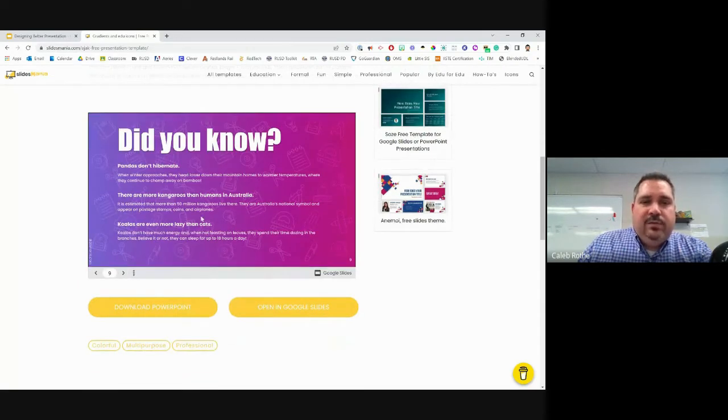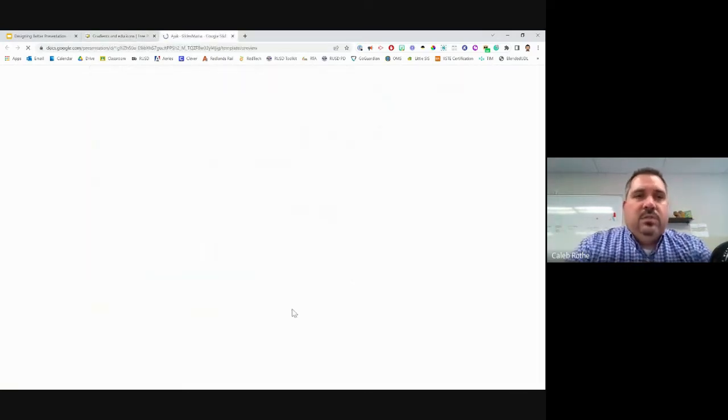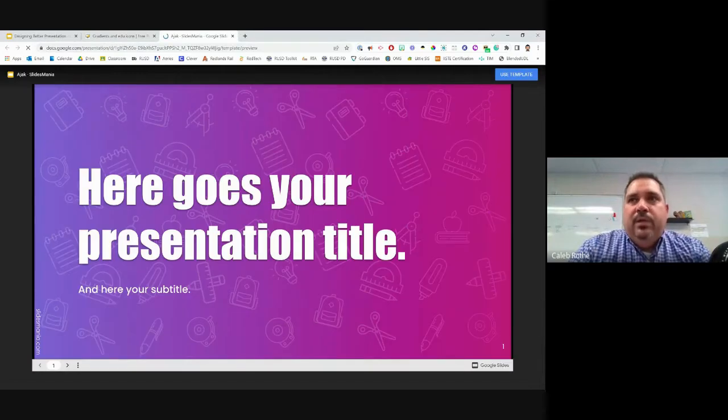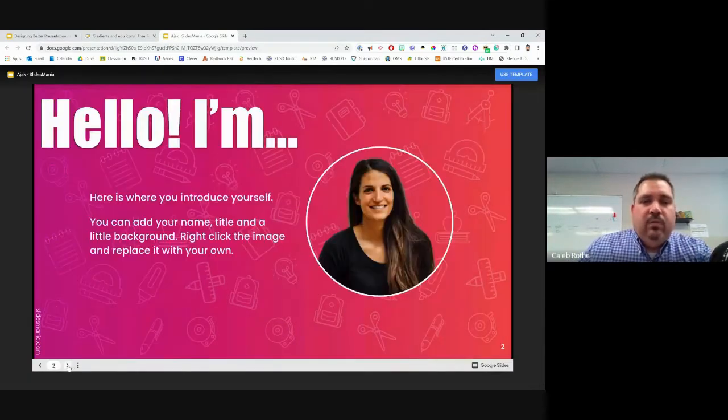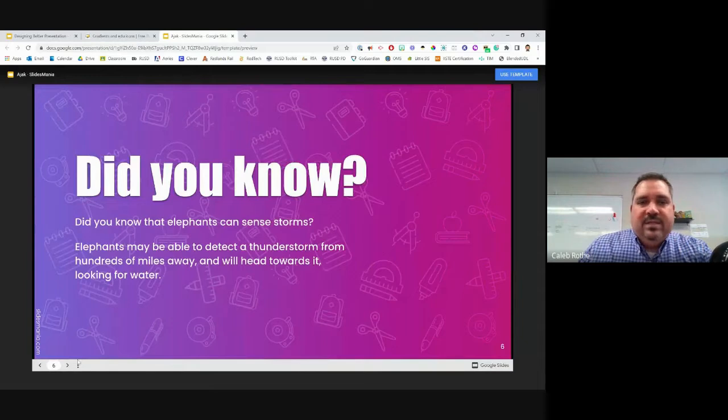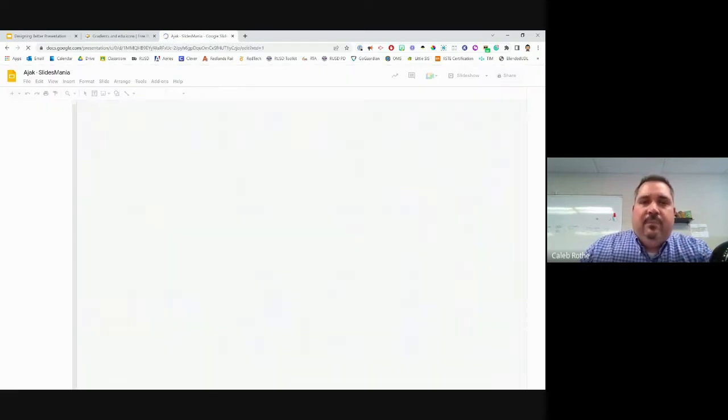If this is what you want to use, then you've got 2 yellow buttons below. One is to download this as a PowerPoint. The other is to open this up in Google Slides. And I'm a Google Slides person, so I'm going to go ahead and do that, and I'll show you what it looks like. You're just going to click Open in Google Slides, and it will open in a new tab that allows you, again, to go through and preview the whole thing if you want. And if you decide, hey, I'm ready to use this, I want to add this to my Google Drive and start to customize it, all you're going to do is head to the upper right-hand corner and use that Use Template button. When you click Use Template, it's going to make a copy of the slide deck and put it into your Google Drive.